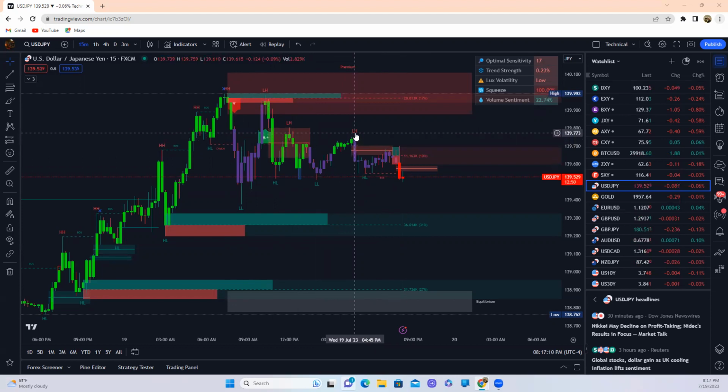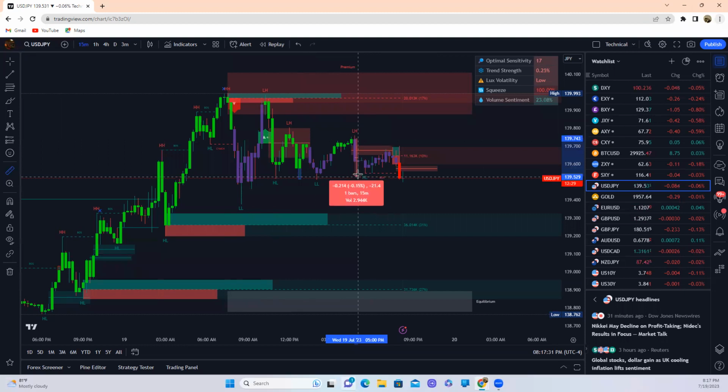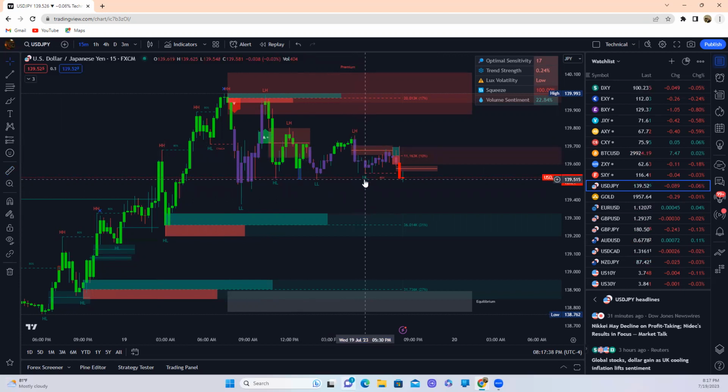So if we saw this lower high put in, and we saw that price wasn't looking to break this last lower high and put in a higher high, then the thought process would be that we'll come from here and put in a lower low. You would have been wrong on the lower low part, but you wouldn't have been wrong on the direction of price, right? So this one put in almost a 20 pip move. So you would at least gain 20 pips out of that move. Then just wait for the process to either continue, lower high, lower low, lower high, lower low, or just see what the market gives you.